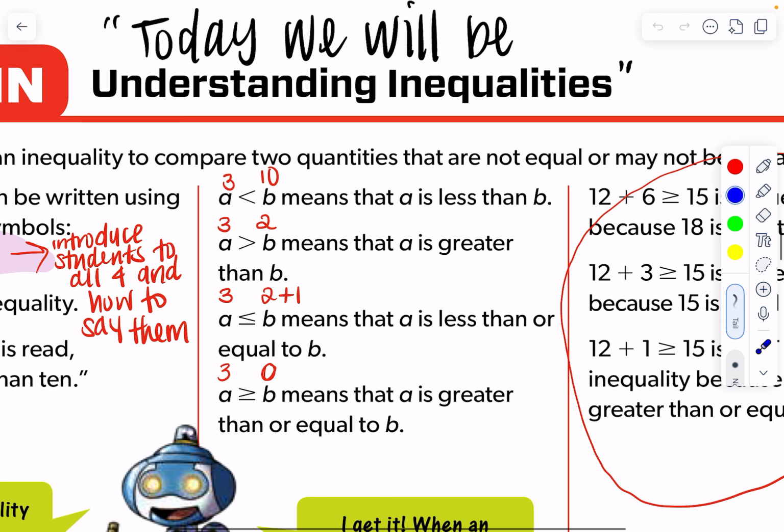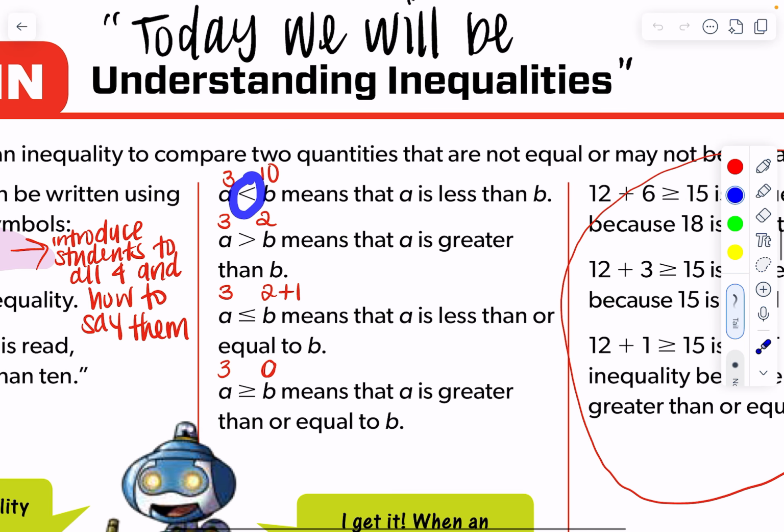And then it jumps into a couple of different examples on how to utilize these symbols. If you want to go through these with kids, you can. I have provided you some examples or some numbers that you can substitute for these variables so it makes sense to students as you're walking them through it. So for example, I'll go over this one. So instead of A, we'll substitute 3 for A, and then for B, we'll substitute 2 plus 1, right?